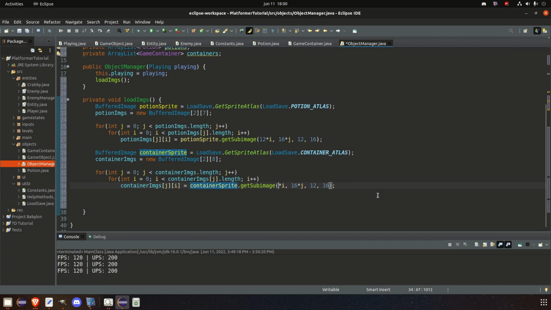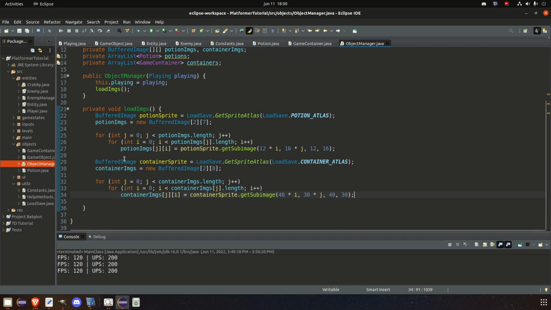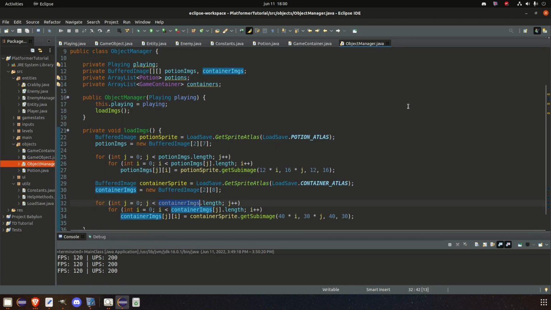And instead of 12 and 16, we're gonna go 40 and 30. So now we have all our images in our containerImages array.